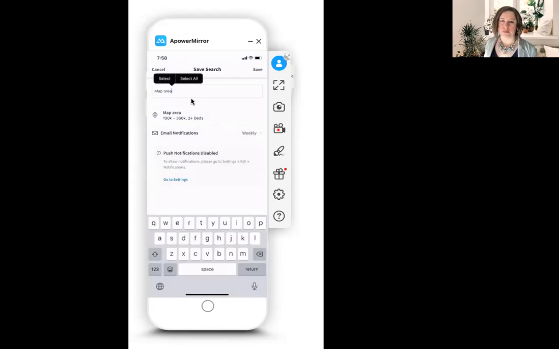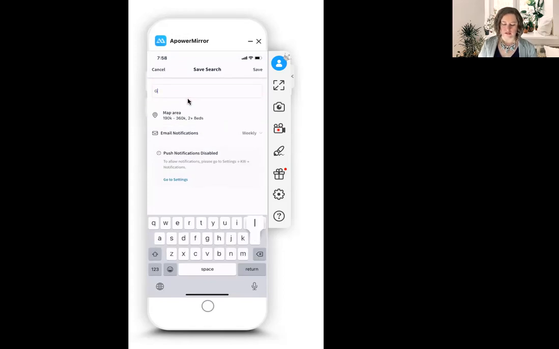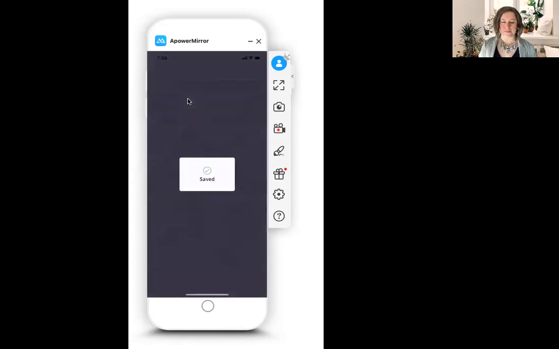And I do have the opportunity up at the top to name that search. So I think this is kind of centered around Glen Ellen. I could name it the same thing as the filter, or, like with collections, maybe I'm looking for a friend who I just want to get moved into the area. I could say, Glen Ellen, Jane Doe. Or I can say 2-bed, 1-bath search, or a price search, or I'm looking for an investment property and this is my investment list, whatever you want to call it. I'm just going to hit save once you have selected all of that.